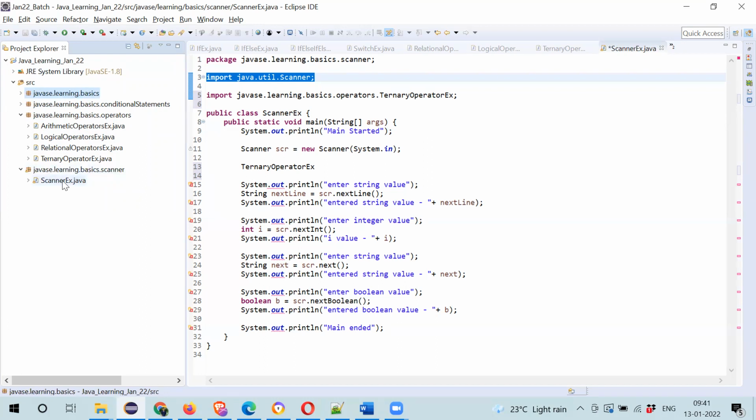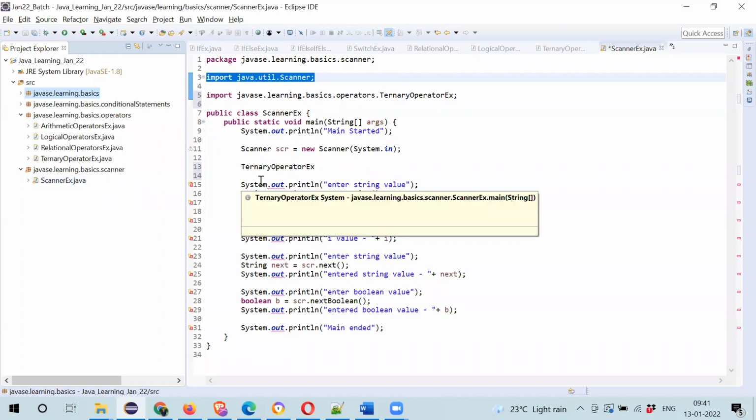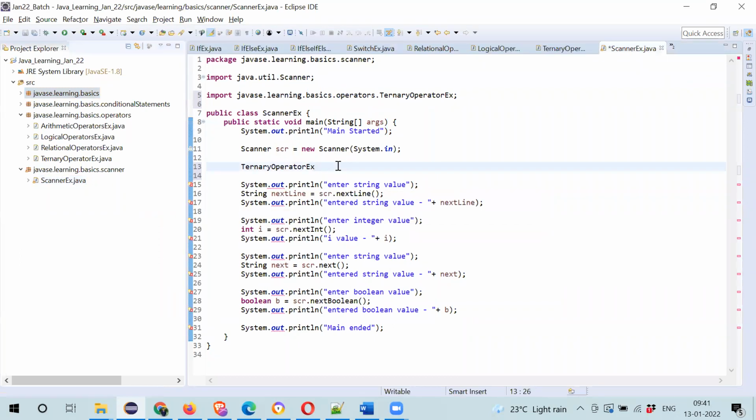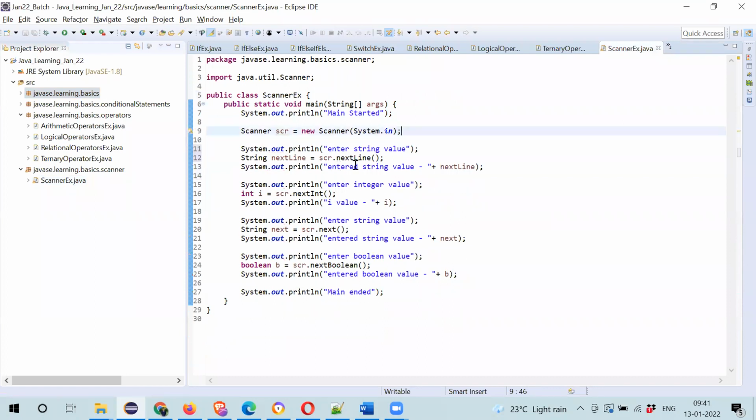If you really solve any real-time problem, you can create your own jar using your code and put it in a Maven repository. If somebody really requires your code, they can download your jar and put it in their project. These classes will become automatically available in their project, and they can utilize them if your logic is really good. Understood? The same way we use Java, they can also use your own jars if you did really good.